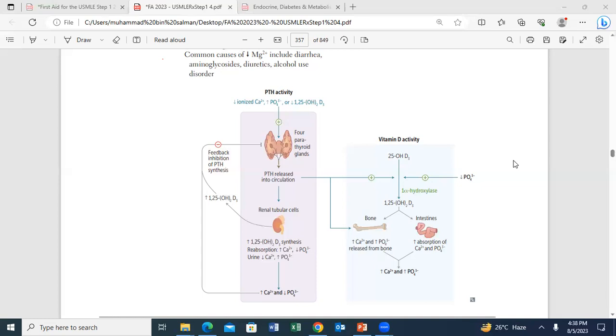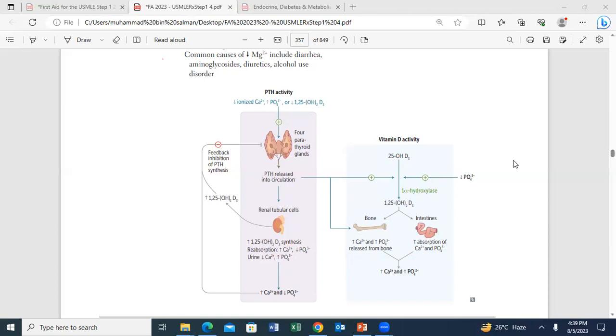All right. An interesting point is that calcium is increased inside the urine by parathyroid hormone. Now that is a very interesting point, although it's not that important for boards, but I'm just telling you from an interest point of view. What basically happens is that because of the increased resorption and increased absorption from intestines, the calcium inside the blood is increased so immensely, such a high level of calcium, that despite trying to reabsorb more calcium, still there is a larger amount of calcium left inside the urine.